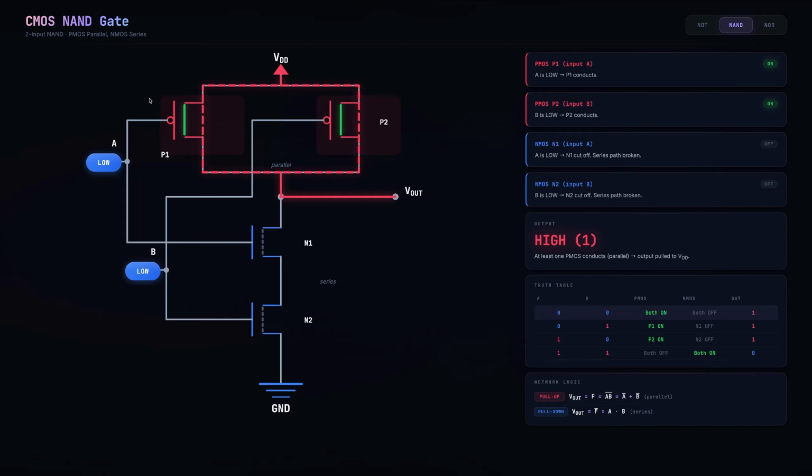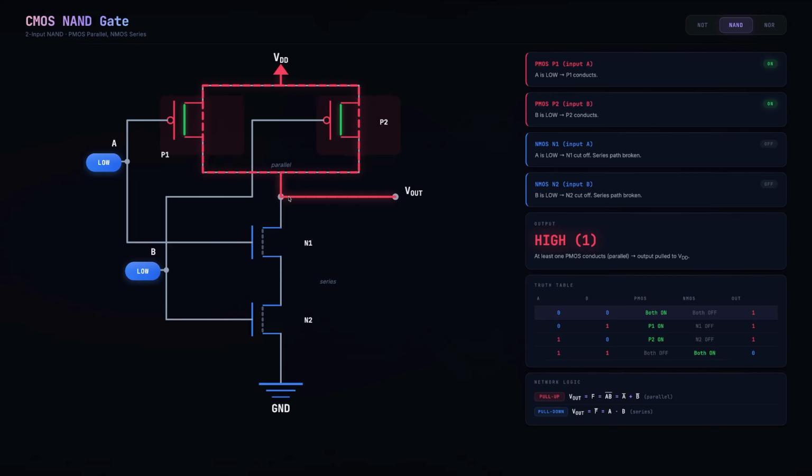The next gate that I wanted to walk you through is the CMOS NAND gate. NAND means not AND, so if you look at the truth table here, here are the input combinations for A and B. If this were AND, it would be 0, 0, 0, 1. So you can see it's the opposite of that. Let's walk through why that would be the case with this particular transistor configuration.